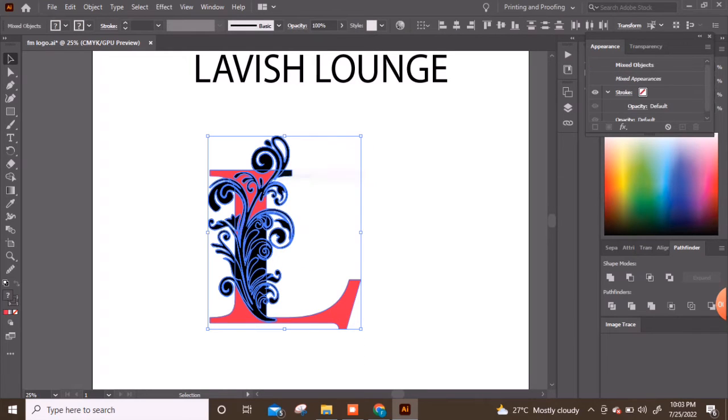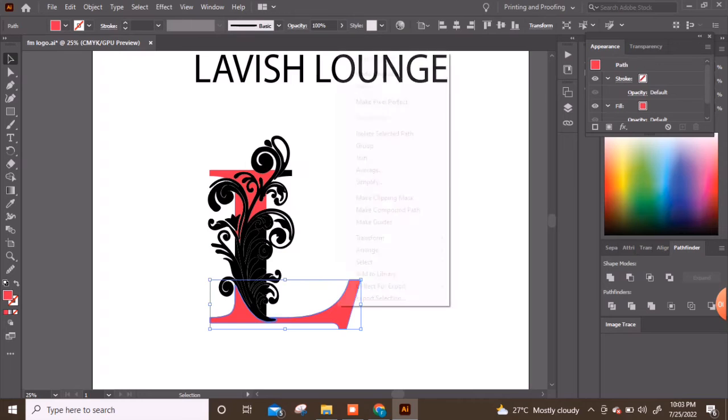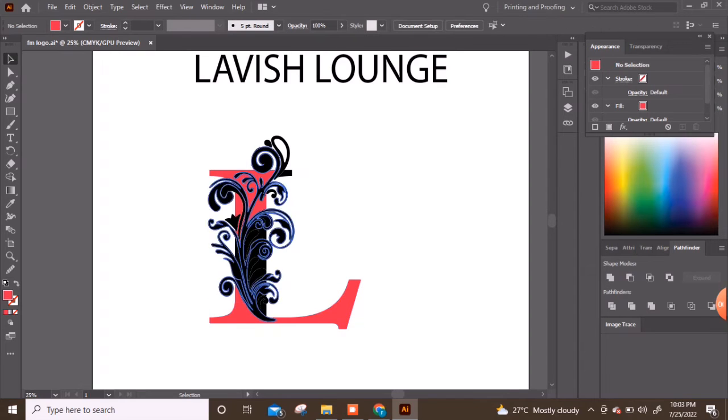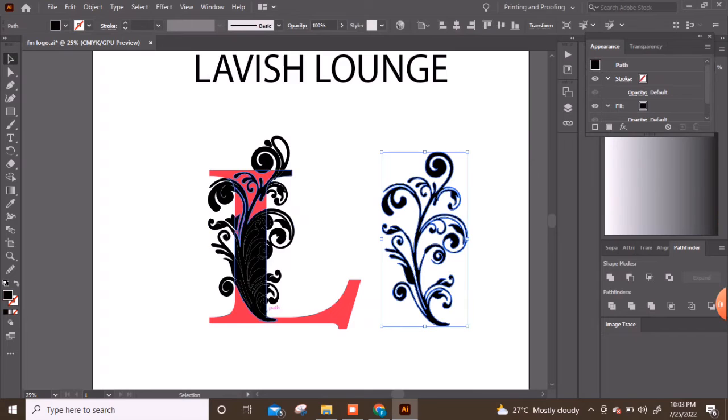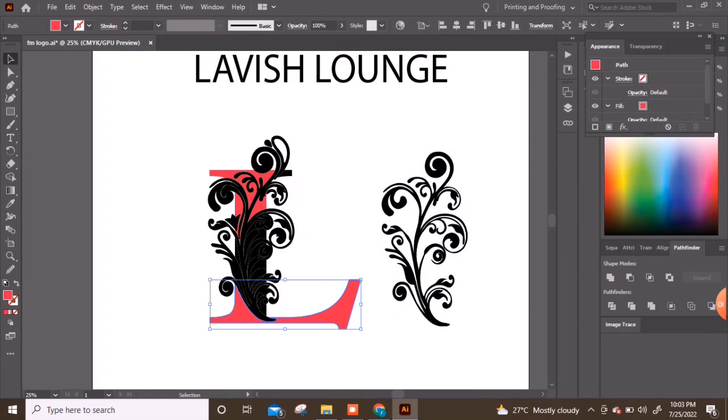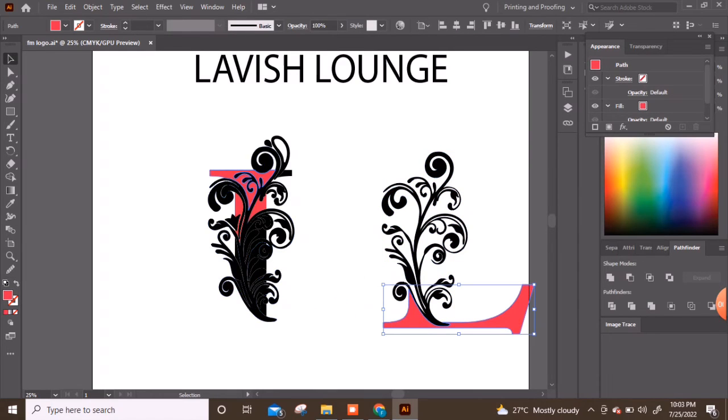Ungroup it. Place the inner area on the right side. Press Ctrl D.